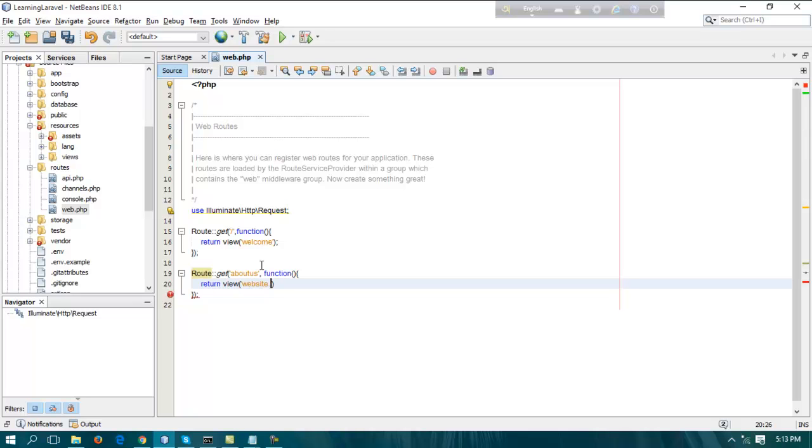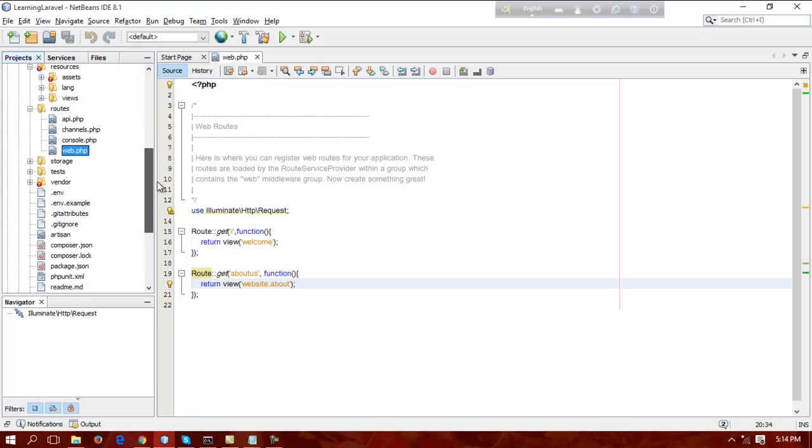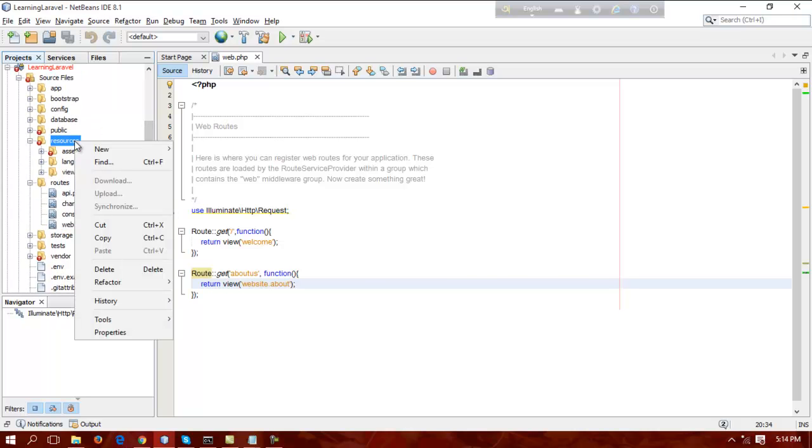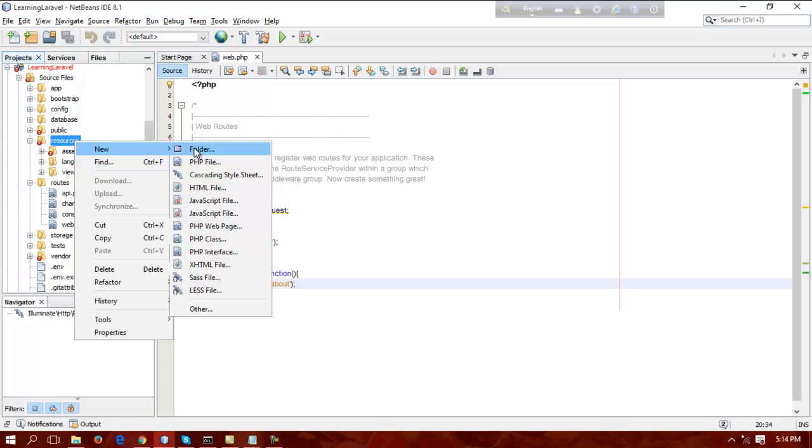Website is the folder of our template. Inside this folder, our website templates are kept. So guys, you have to create your template inside the resources directory.